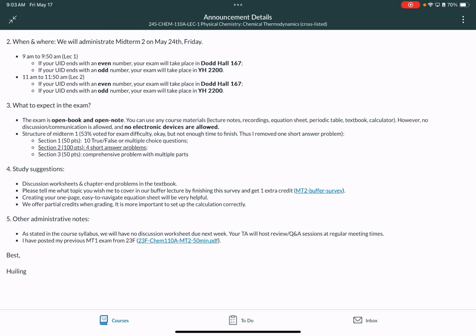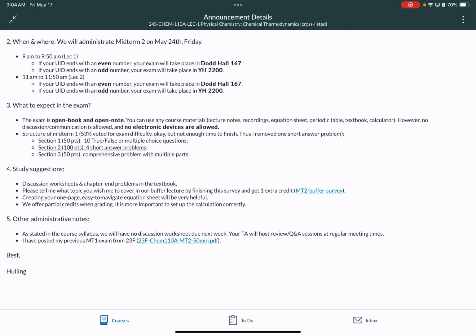It's my previous exam, but they're longer than I expected and more difficult than I expected. So you get a gesture about the difference between the previous midterm 1 and the real midterm 1 you had. So just use it as a source of practice. I don't have an answer key, but I do have a walkthrough of that midterm 2 exam. You can find it on our YouTube channel, just go to the 23 fall quarter or something.